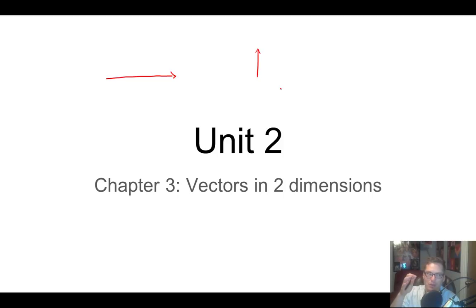Now, with chapter 3, we're going to start moving on to vectors in 2 dimensions. So that means we're going to be thinking about moving in 2 things. If you imagine you take a cannon, right? There's my cannon, and it's on its stand. So we take a cannon and we're going to fire a cannonball. Well, the motion of the cannonball, it'll come up here, but then it'll start to come down. So the cannonball went up and it went to the right, this distance from here to here. But then it also went up and down again, right? So it also traveled in the y-axis. So it traveled in 2 dimensions, in the x and in the y. So that's what we're talking about now. We're going to talk about motion in 2 dimensions.